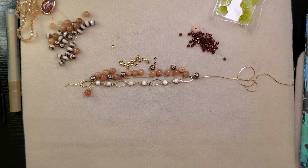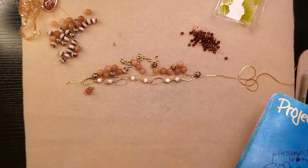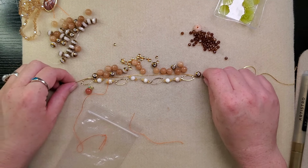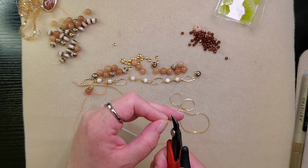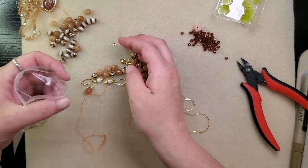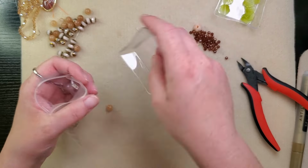Let me draw this up. Okay, here is project 3. I forgot to draw the lobster claw clasp, but we'll get a lobster claw clasp for him. So this will be a double strand little bracelet utilizing these guys. Project 3. So this one, we probably will not use all of this chain. We'll still have a little piece of chain left. So I'll go ahead and just put that in there.